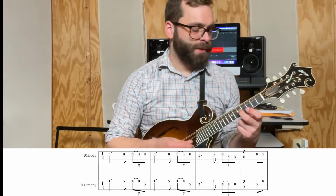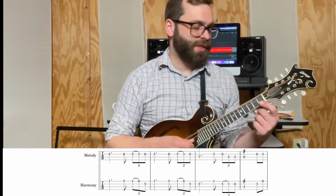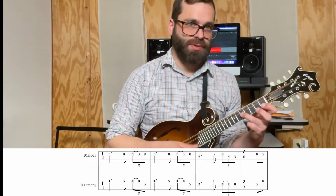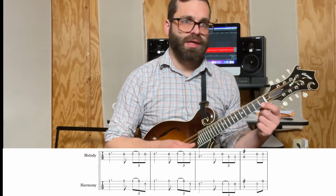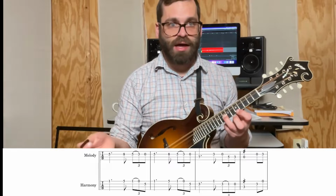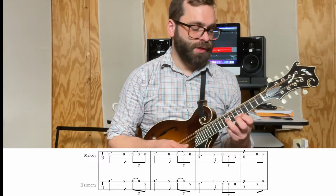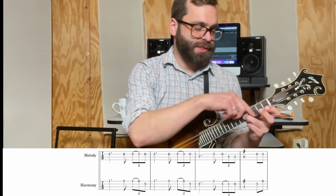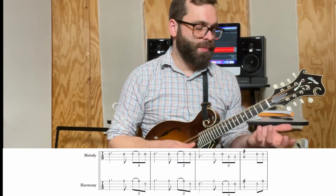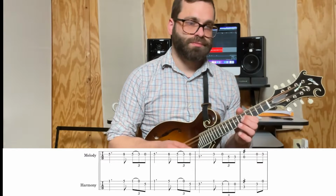And then right back. So if we're going to harmonize this, the harmonies should be the next step up in the chord. So if I'm harmonizing my D, I'm going to go up a minor third. Remember that shape that we talked about? And I'm going to play the F natural. If I'm harmonizing to that next note of the melody, the F, I want to go up to the major third, which is the A. So remember, the minor third will have 3 frets in between it. The major third will have 2 frets in between it. So my harmony line now is just that. The melody so far is that.